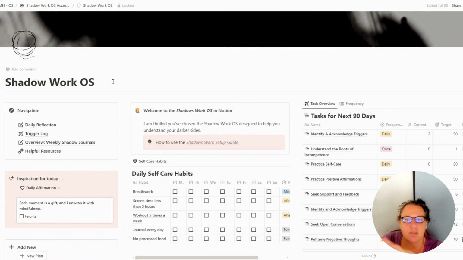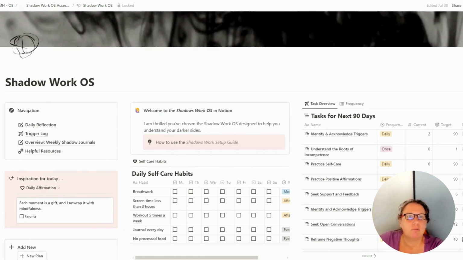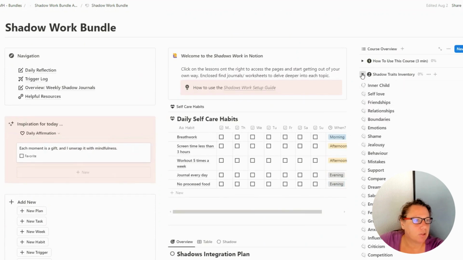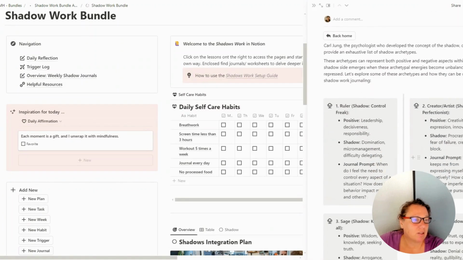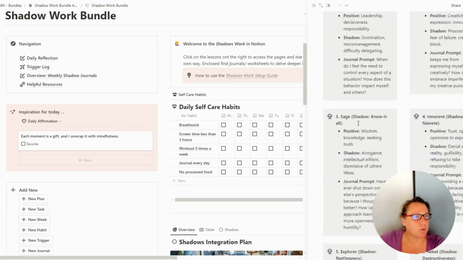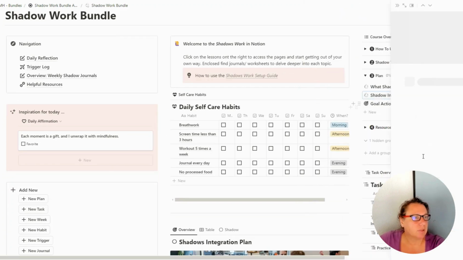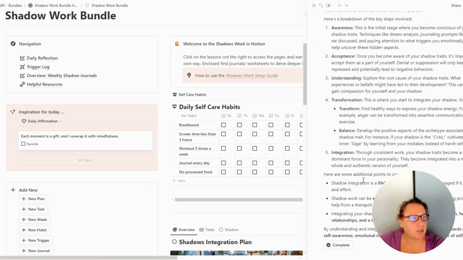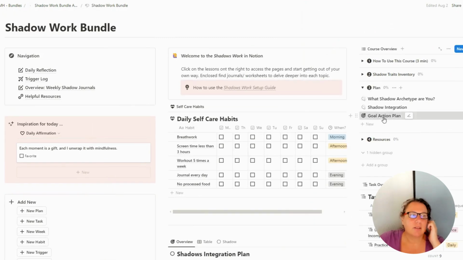There are no specific journaling questions in the Shadow Work OS. And also, I forgot to mention that with the shadow archetype, everybody has a different archetype. You can explore which archetype you are, and here you find also specific journal prompts you could use to work on, and more steps for the shadow integration plan are also there.